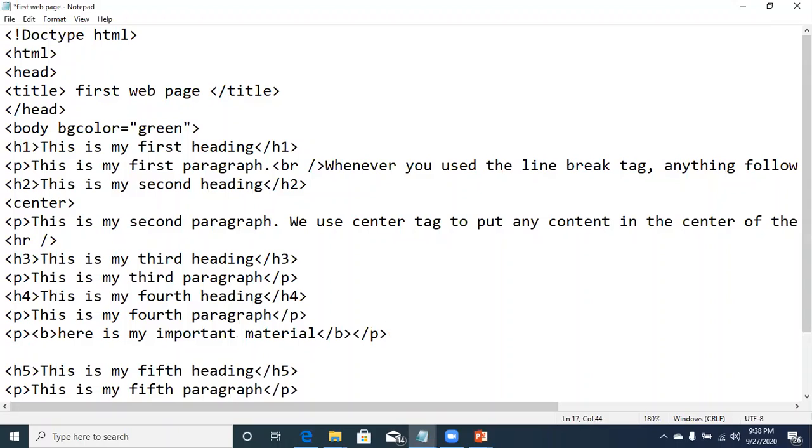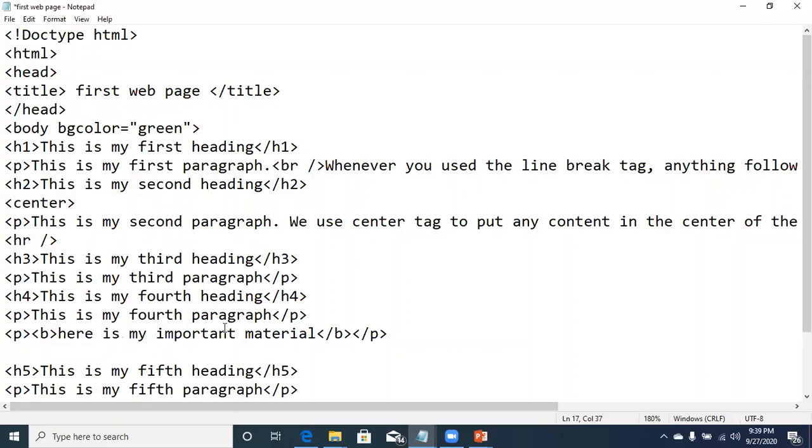Now whatever you have inserted in between this opening bold tag and this closing bold tag, this is a container tag because you need to provide material in between. So this much material will be bold now. Nothing outside this material will be bold, but whatever you have written in between these two tags, the opening bold tag and closing bold tag, that will only become bold.